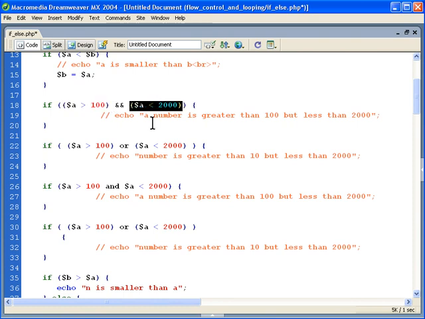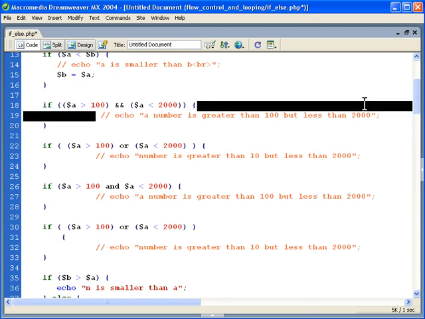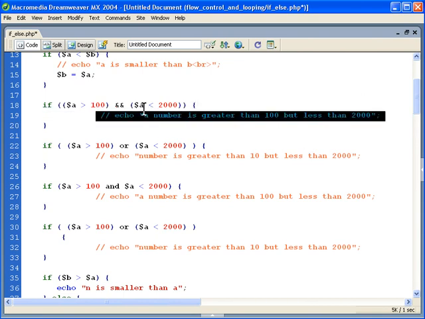And then this other side. And together we have our open and close parentheses there to separate things. So if this and that, they both have to be true in order for this whole expression to evaluate to true. And if it is true, then this will get executed. If either one of these is false, this will not get executed because overall it will get evaluated to false. False and false, false and true, or true and false are all going to evaluate to false.